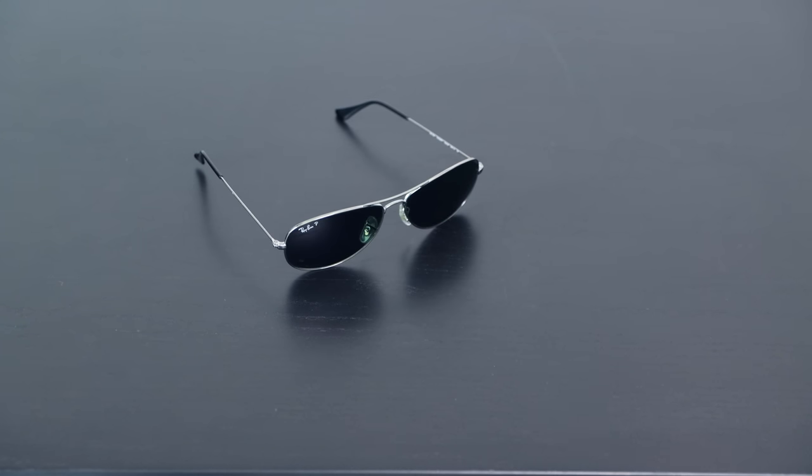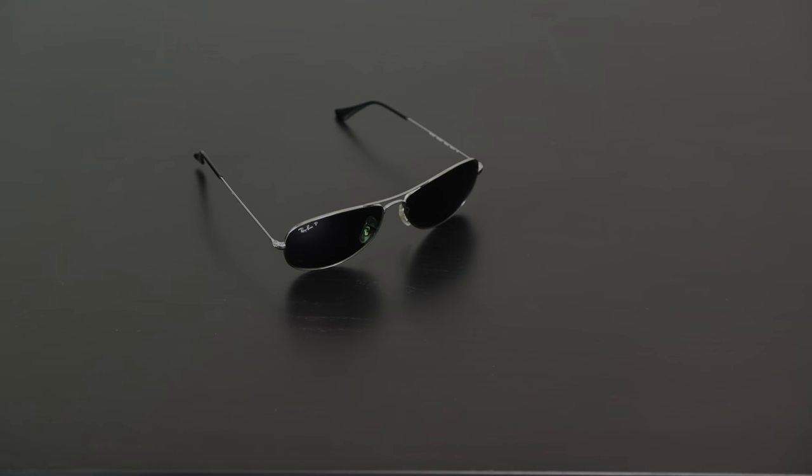As you'll often hear me say on this channel, every guy looks a little cooler with a pair of sunglasses. And my sunglasses of choice for the last several months — definitely these Ray-Ban cockpit aviator glasses. I've always been a fan of aviator glasses; they go pretty well with my big head. What I love about these Ray-Ban cockpits is they're an update on a classic aviator. Although they have that great pilot aviator shape, they're a little smaller and more streamlined than your classic aviator usually is. I love the teardrop-shaped lenses, and they come with a nice thin lightweight frame. Make sure you grab a sunglass style that fits your face shape. And with me wearing my Cartier Santos watch almost every day, the metals in these glasses match well with my watch. A nice modern update on a classic aviator.